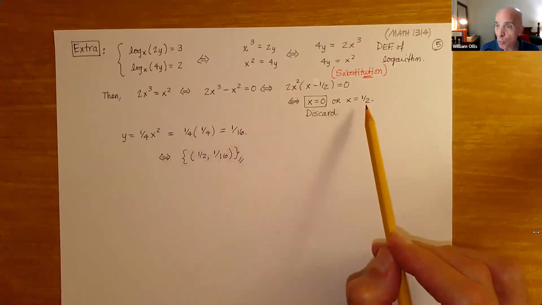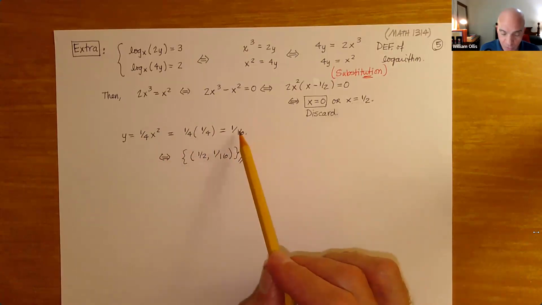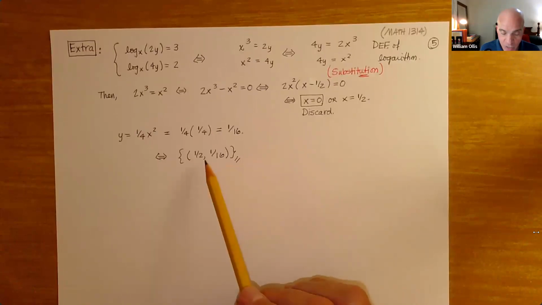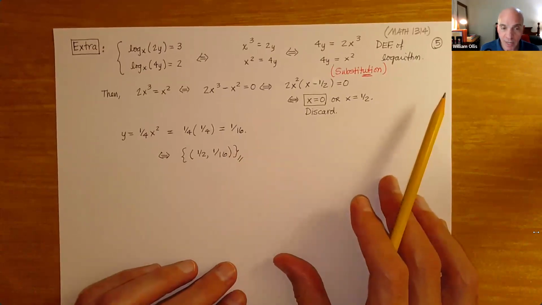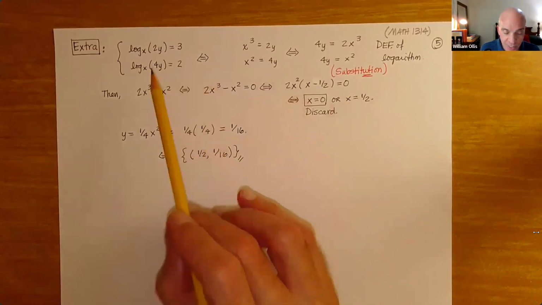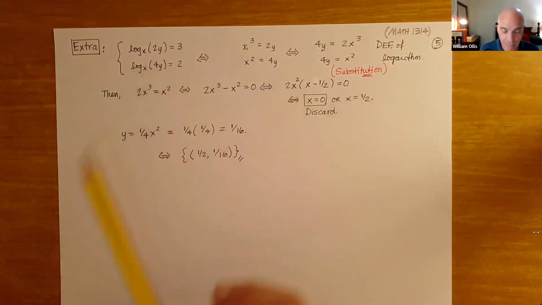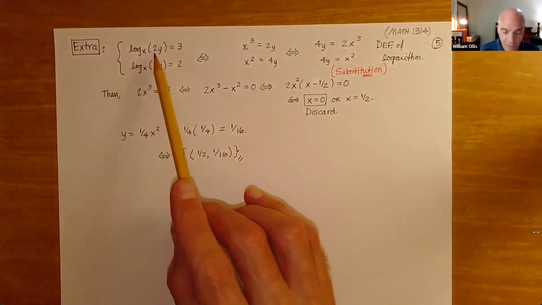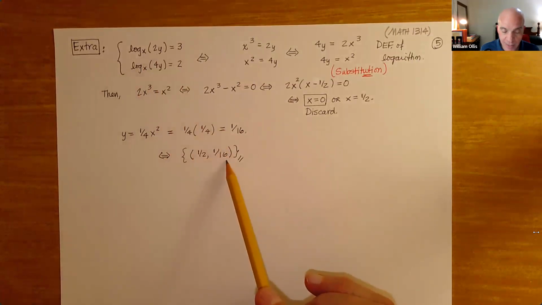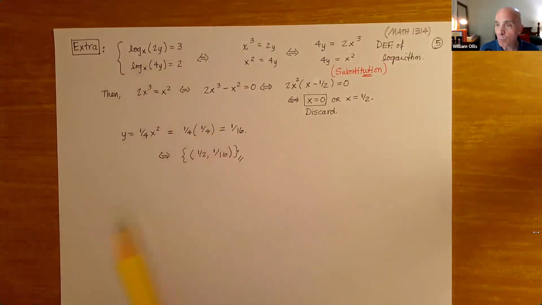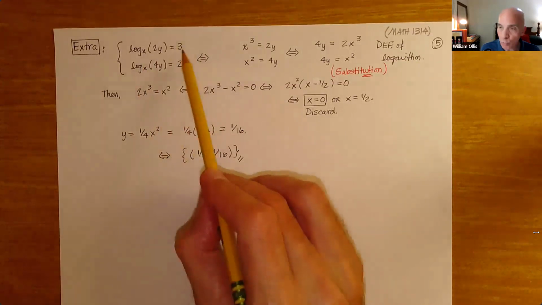So now we have an ordered pair. That is, with x equal 1/2, we pair the number 1/16. So we do have a solution, 1/2, 1/16, which you can easily check here to see that that makes sense. For instance, when we have 2y, we just have 1/8. And of course, the power of 1/2 that equals 1/8 is 3.